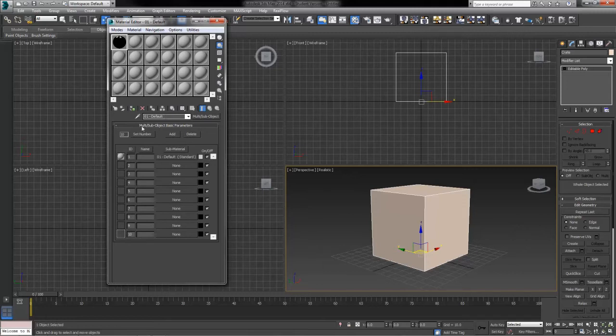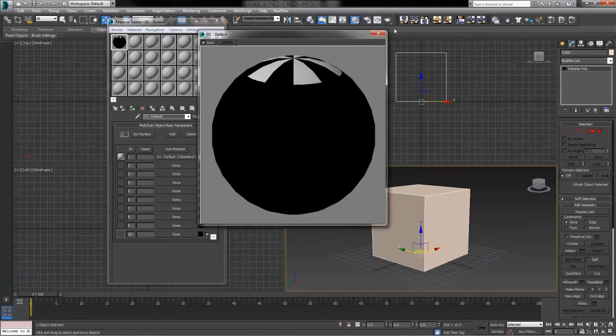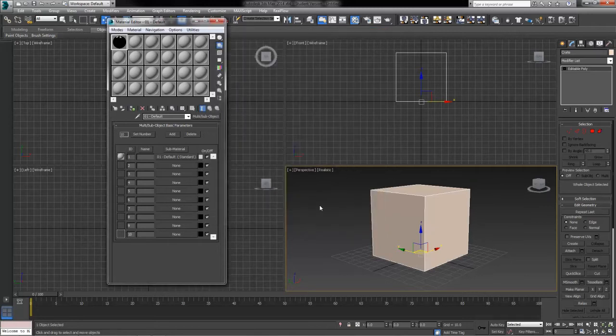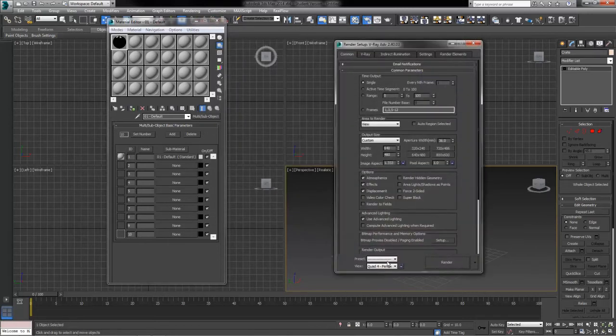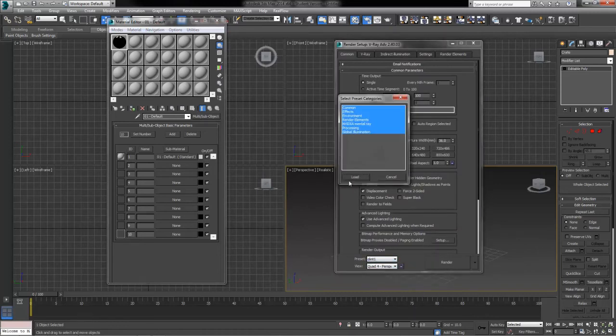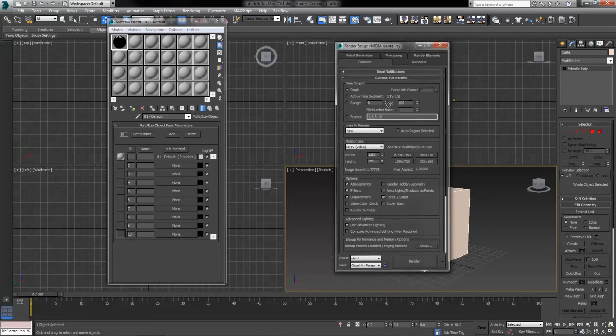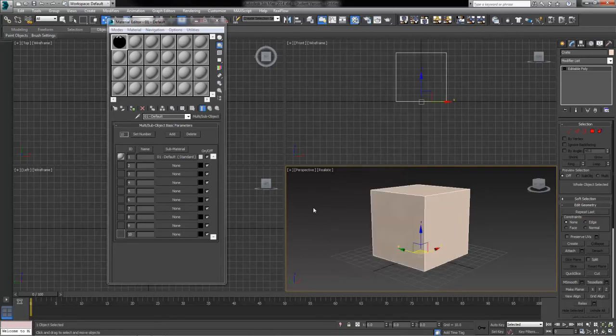The top level of your shader, as far as settings are concerned, will now have changed. That button will no longer say standard, it now says multi/sub object. And then you'll see a list of various numbered texture slots that we can dig into, each one of these being a different brand new texture, although they're all housed in one shader here for us. Just to make sure we're all on the same page, I'm going to go ahead and change my render setup to mental ray. If you have not already done that, you probably should have. And we'll continue on from here.